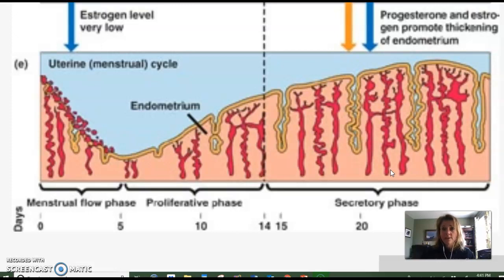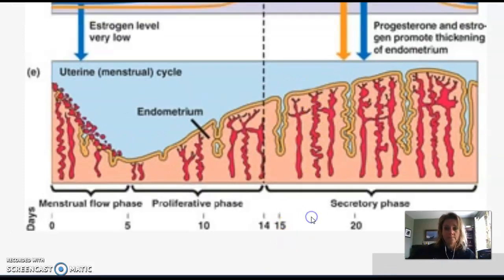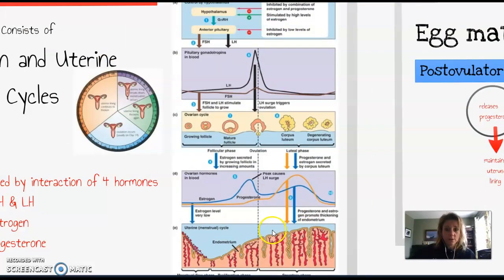And then that new zygote travels to and implants itself into the lining of the uterus. That way it's ready. That zygote is going to need the nutrients from that glycogen in order to grow and develop into a viable fetus. So that's the whole point of this part of the cycle: to prepare the uterus to support a pregnancy. And as I mentioned before, that's going to occur at the same time as the ovarian phase.